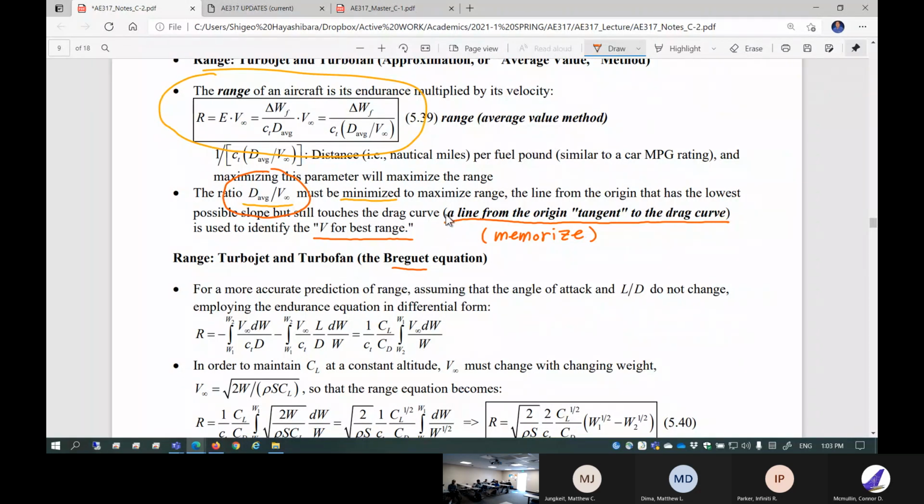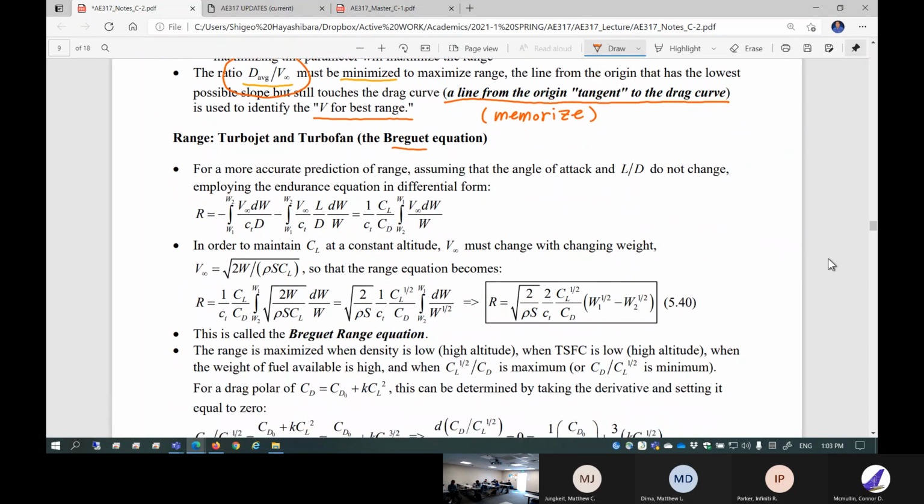This is turbojet to turbofan only. Don't apply this for propeller engine airplanes. Confusing enough? But you have to stay with me. So this is the Breguet equation. Once again, this is the integral type of equation. In other words, you're going to keep track of the changing weight of your airplane as you fly. Okay, so this is the Breguet range equation, this is something Jeffrey Chang was dealing with. Okay, so I would recommend you take a look at his paper. Okay, all right.